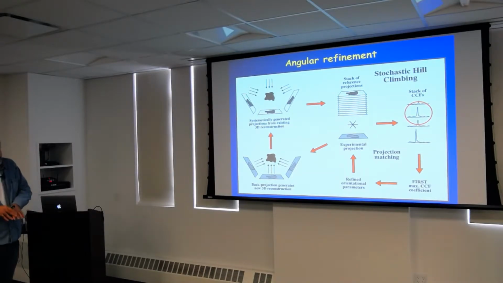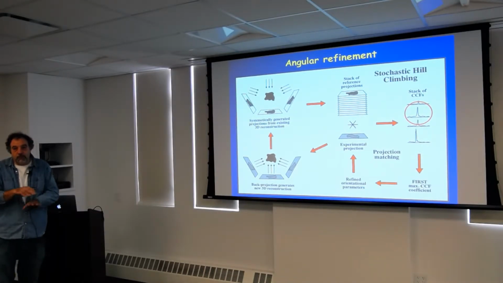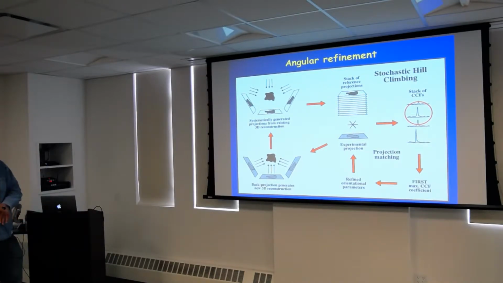Yeah, exact. The problem is, of course, the reference is probably not totally correct, and the experimental image is very noisy. So the peak is not always a really good peak, it might just be a noise peak. It's not as simple as it sounds. Because it's not so simple to figure out how similar it is, these maximum likelihood methods were developed, which take this uncertainty into account and help you improve the similarity.